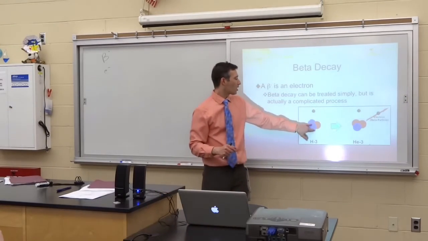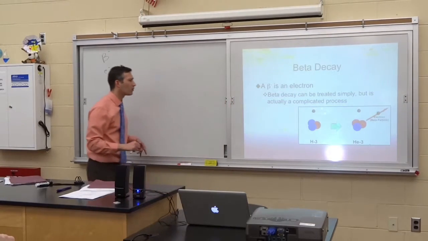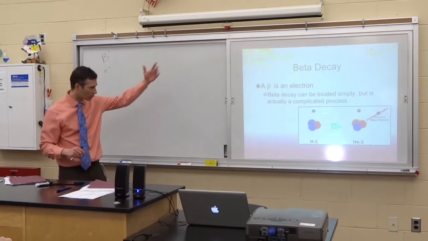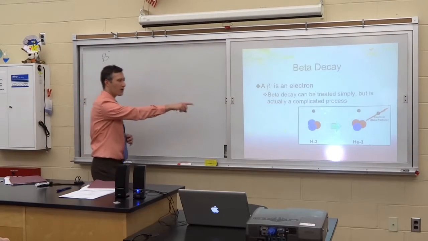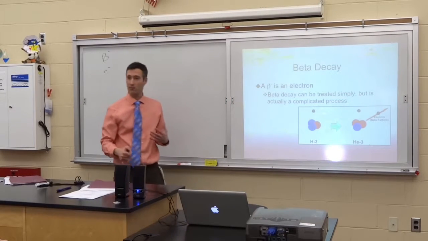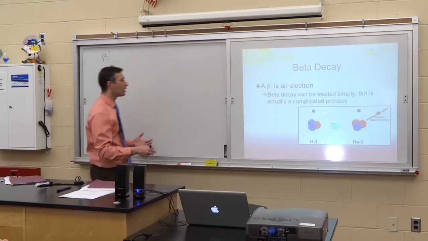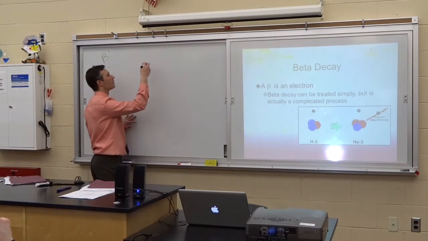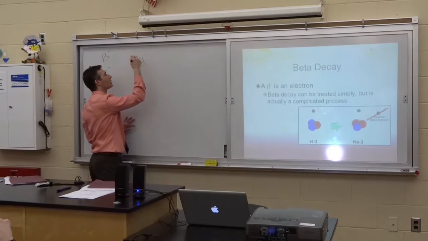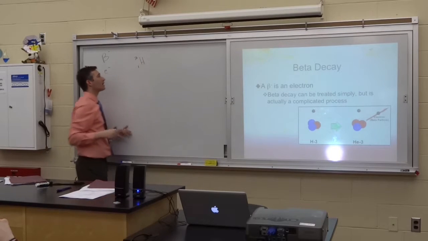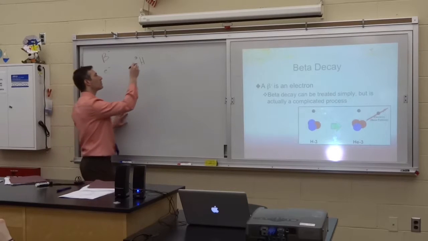So here, we're starting with the nucleus. What element is that? Hydrogen, right? H stands for hydrogen, we all know that. And there's 1 red thing and 2 blue things. So what's a red thing supposed to be? Proton. Yeah. So we have hydrogen 3. So we're going to do our kind of chemical inventory for this. So we have a proton number of 1, a nucleon number of 3.